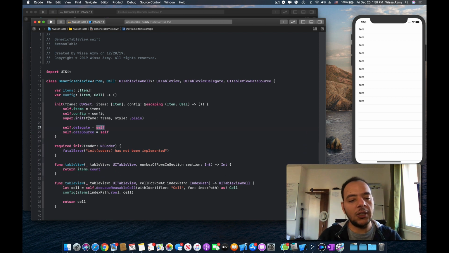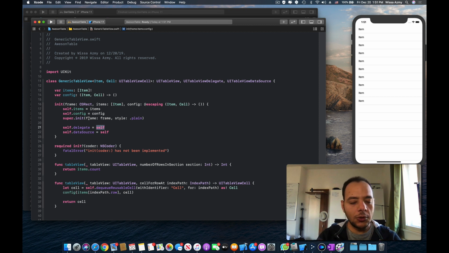Yeah, because this is the class that's responsible for handling this data and to receive the selection and any behavior from the table as well. So it has to be the delegate and the data source to the table view. So this point is also okay, done. What else? What is missing here?